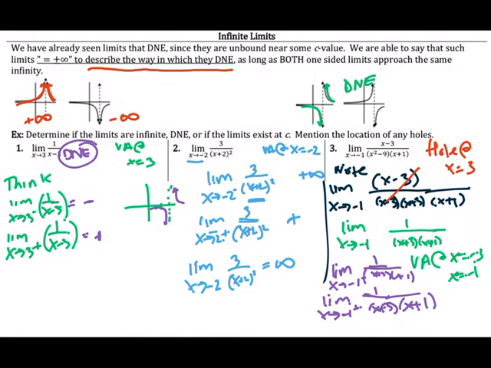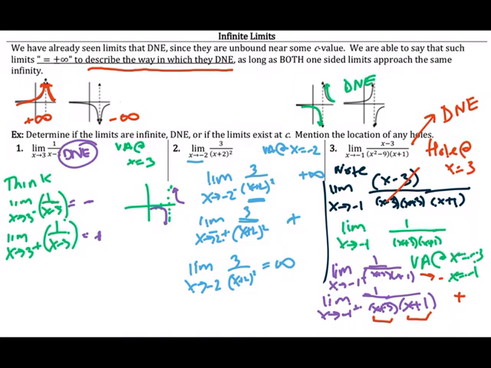But if I approach from the left, so if I plug in something slightly smaller than -1, x plus 3 is going to be positive. Something smaller than -1 plus 1 is going to be negative. Positive times negative, this first limit is going to give me something negative. If I plug in something slightly larger than -1, this is going to be positive and this is going to be positive. And when I multiply two positive numbers, I get a positive. So this limit does not exist. It is not tending towards the same infinity.